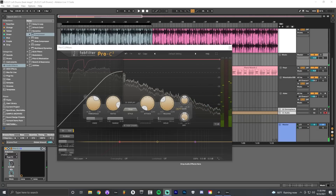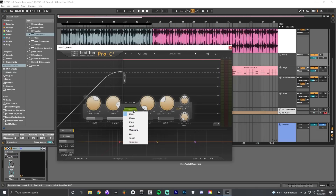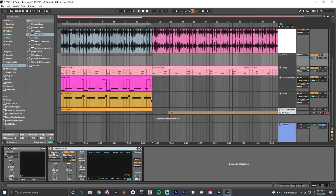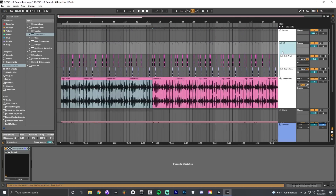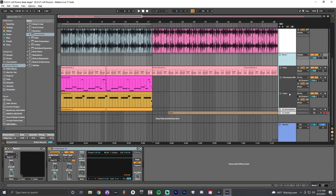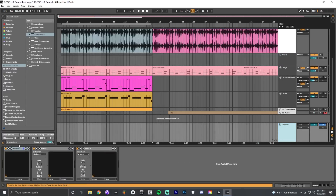You can play around a lot with this — mess around with the attack, release, auto gain or makeup gain, and the compression style. If you're using the stock Ableton compressor, that works just fine: hit the arrow button, hit sidechain, and take the input from the KS group. That's another reason why we use groups — to focus different musical elements into specific paths so that ducking can follow the KS group and help the drum sounds stick out.